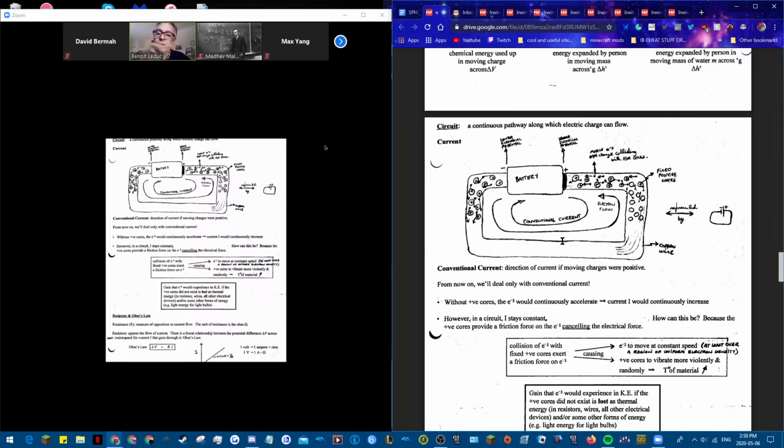And you might be surprised to see how slow it is. You think it's fast, but it's not very fast. It's on the order of about a centimeter per second. So it's very, very slow. So the temperature of the material goes up.